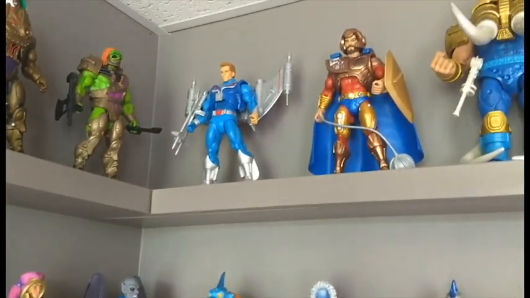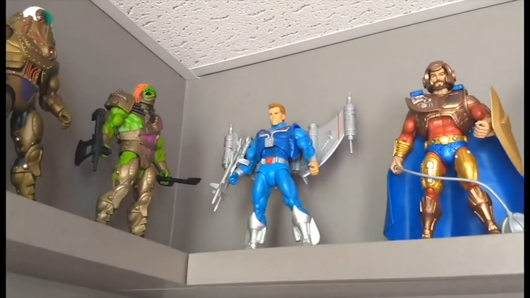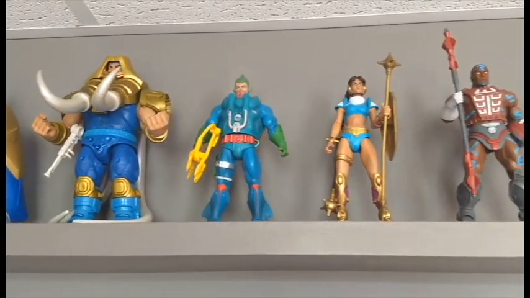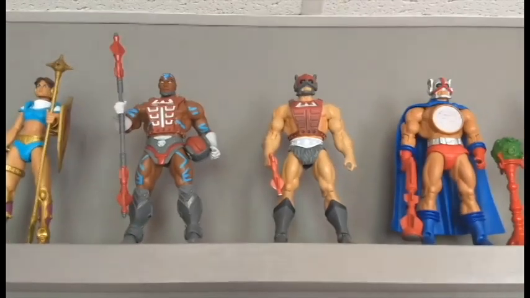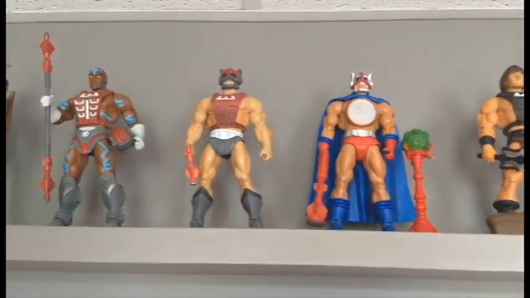On the other side of the room, we start with the Galactic Protectors. We've got Icarius, Darius, Tuscador, Hydron, Mara. Then we've got the Cosmic Enforcers. So we've got Zodak with a K, Zodak with a C, Strobo.